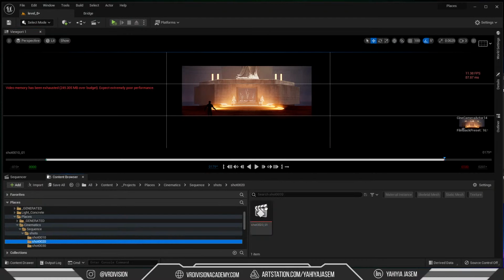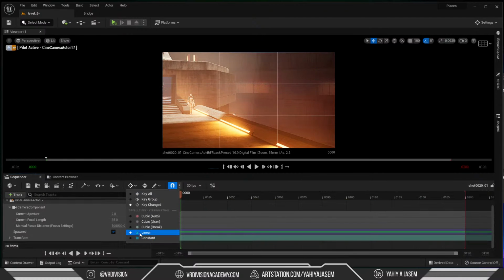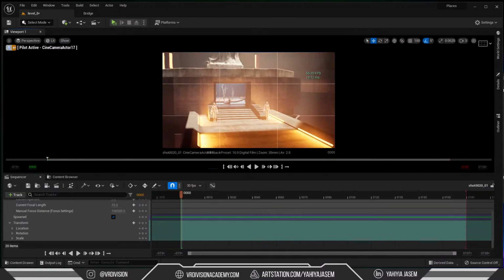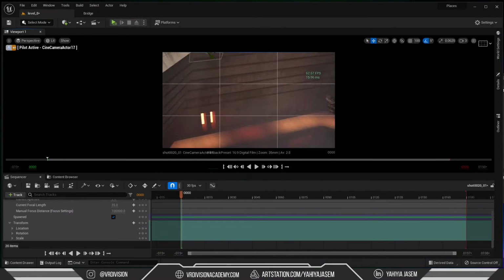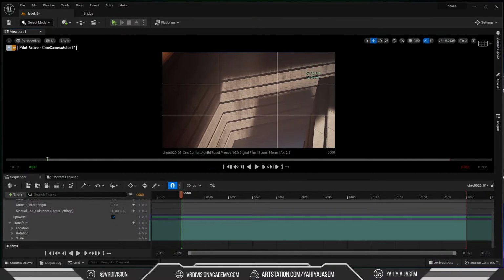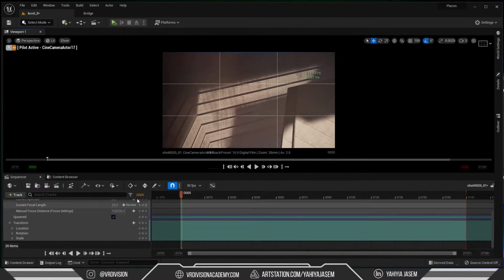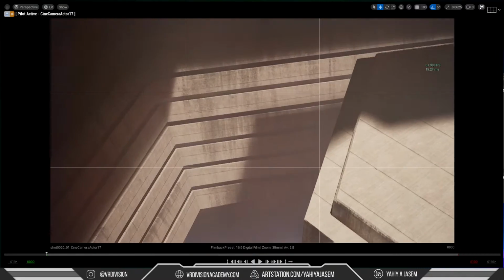Let's move to the second shot, and we can select the camera, and the same settings are here. Now we animated by using keyframes here. There is also another way to do animations. So first let's bring this way back. Go away, thank you. Let's say you want to animate your camera like this, not from here. So let's find a spot we like.